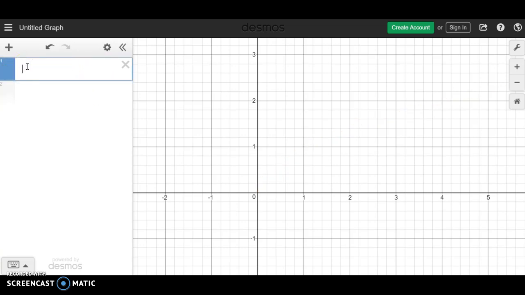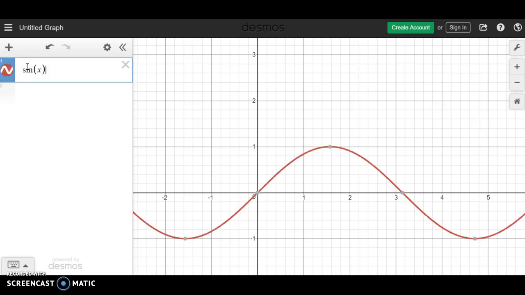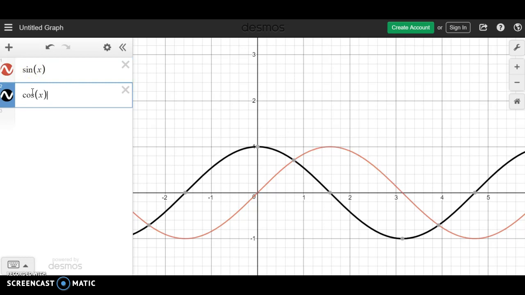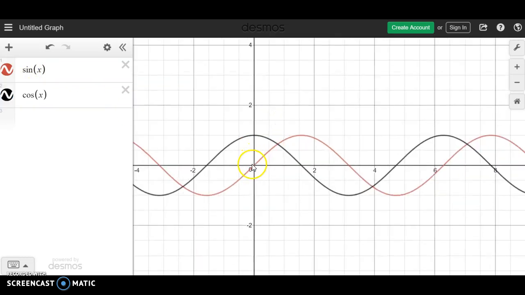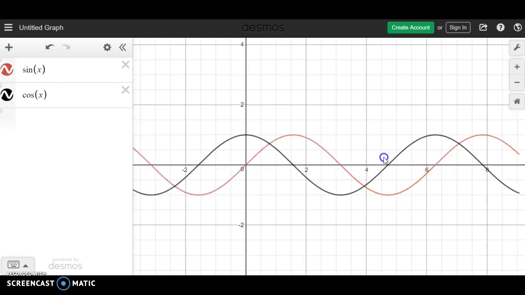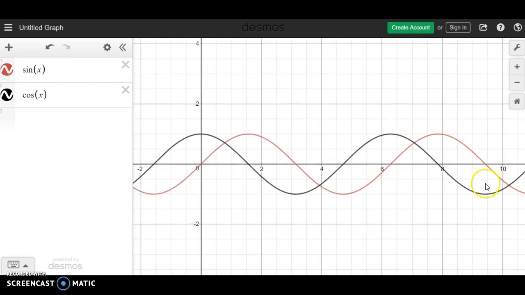There are 6 basic trig functions. We're not going to use all of them extensively throughout the course, but you should be familiar with the basic properties of most of them. The 2 main ones that everything else is based on are the sine of x and the cosine of x. The sine and the cosine are both periodic functions, which means from where they start, they will eventually get back to that point as you're going from left to right, and what happens after that looks exactly the same.